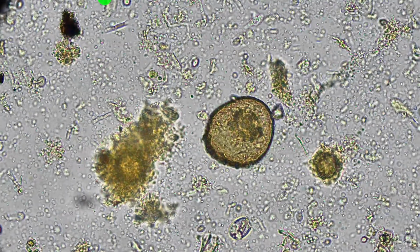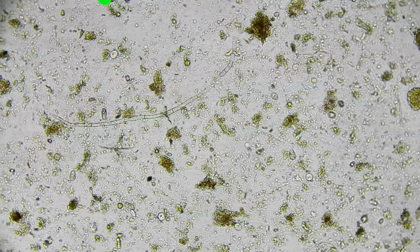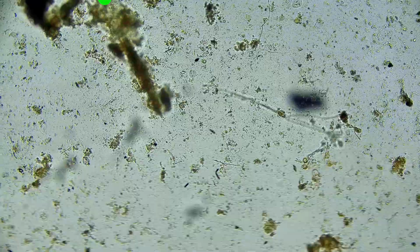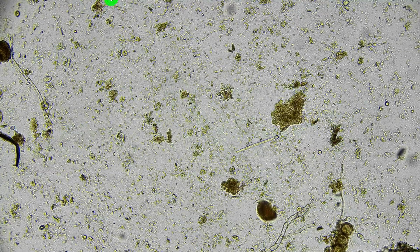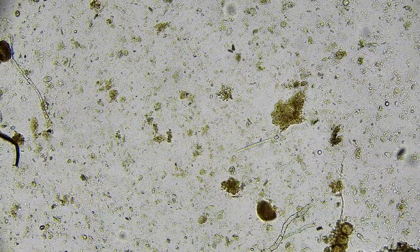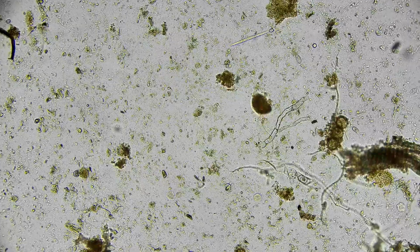This is another large Arcella. I keep going back. So again, this is a huge slide too. I can be here for days. I really can. There's another nematode right there. There's another. I don't know what that is. I can't tell you this.